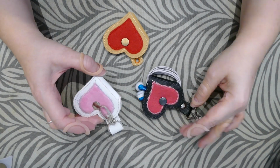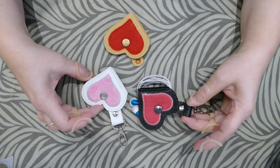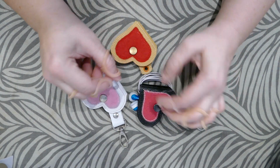Hey guys! So today for a project I am going to show you how to do this really quick earbud holder that just has a snap there, and it comes in 3 different versions.